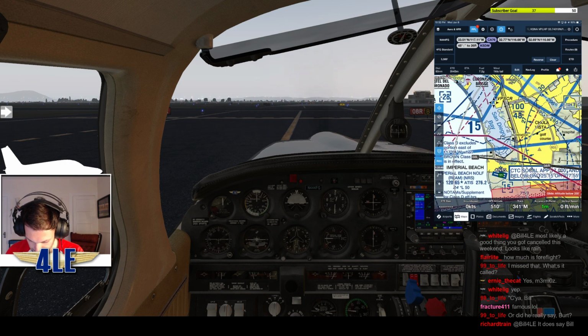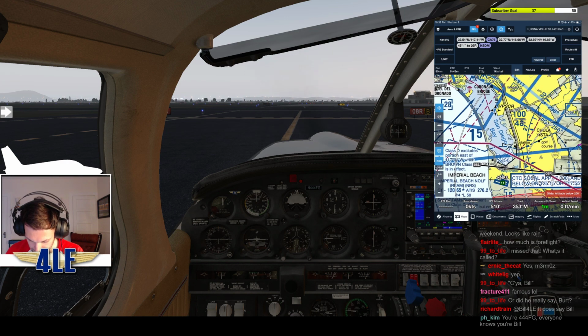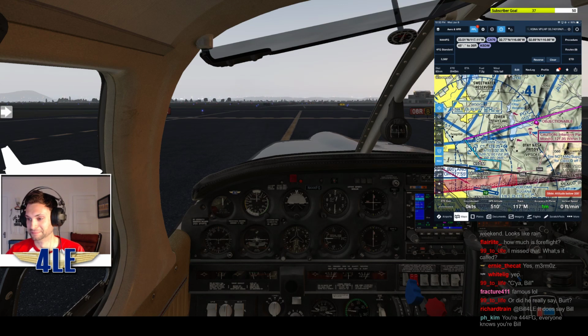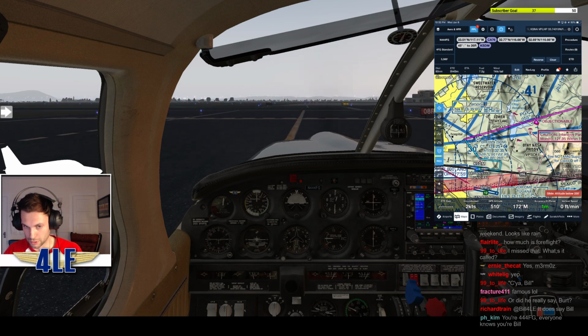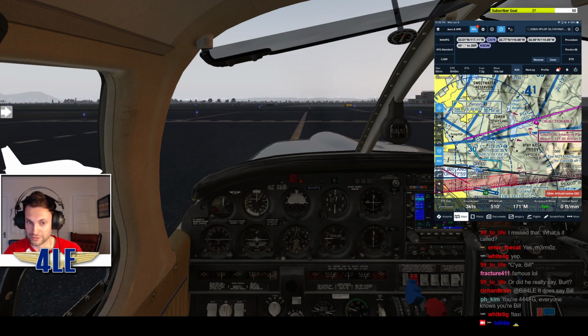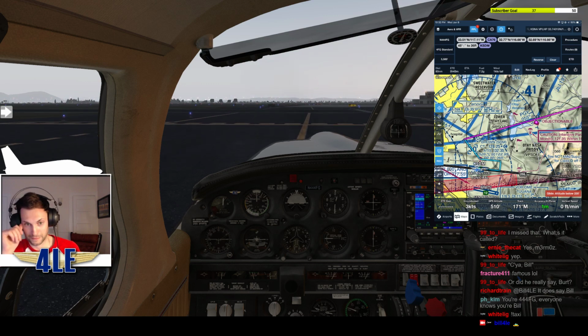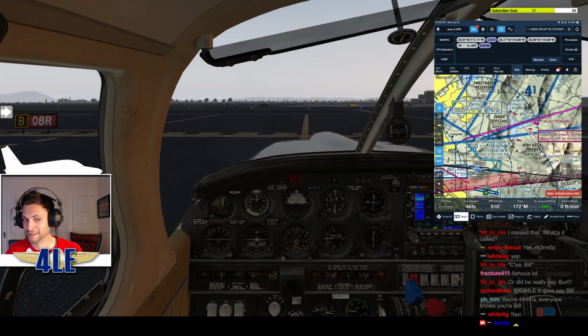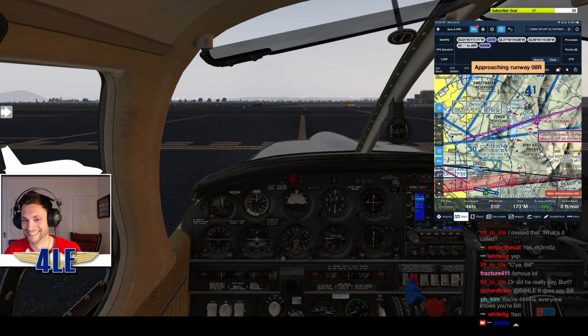So you did say that, 4 Foxtrot Golf, Roger, runway 8 right, clear for takeoff. Again, the wind is 0604. Okay, clear for takeoff, runway 8 right, 444 Foxtrot Golf. Yeah, 4 Foxtrot, I'll make a left downwind departure, please. Okay, we'll be left downwind and stay out of Mexico, 4 Foxtrot Golf. Be advised, runway 08.